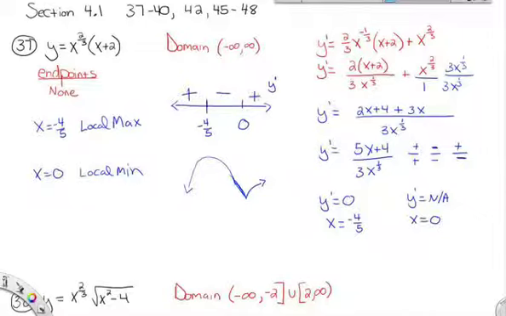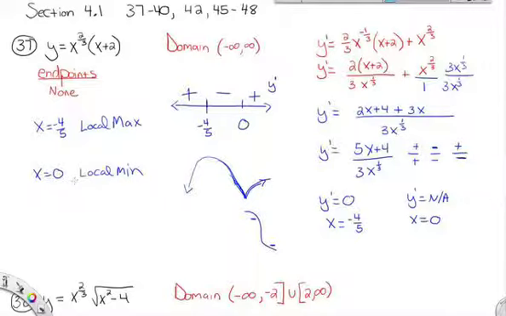So that leaves only 3 possibilities: a corner or a cusp, or a vertical tangent line. I know it's not a vertical tangent line because my slope was negative and then it turned to positive. If it was a vertical tangent line, it would be something like going negative and then staying negative, slopes negative, slopes negative. But that didn't happen for us. So I'm guessing cusp.